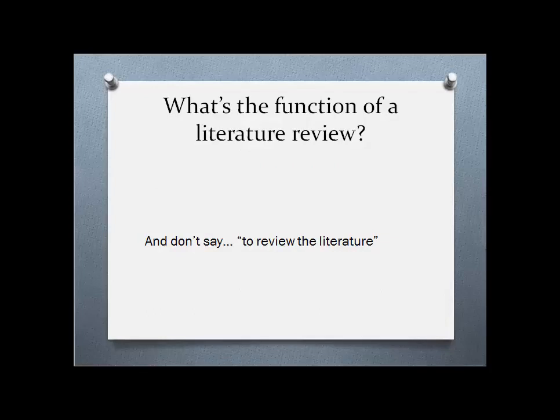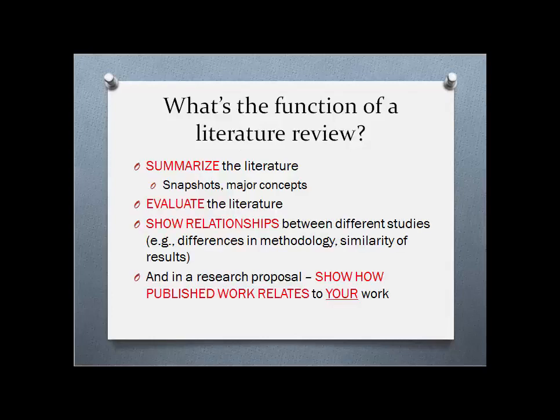So what's the function of a literature review? Don't say to review the literature, but pretty much that's what it is. It is a summary of the literature that has been done before. So it's snapshots into some of the major papers, major concepts, and it's more so even evaluating the literature. So it's not just a summary, but it's evaluating the major points of the different studies that have been done before. So it should show relationships between the different studies.